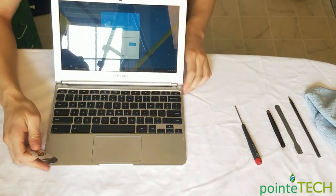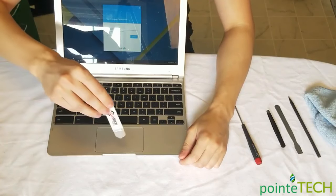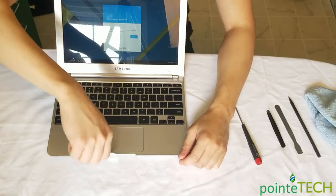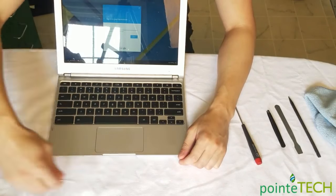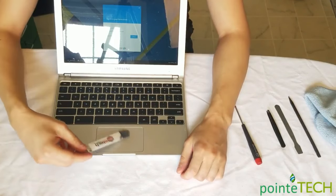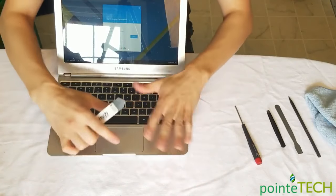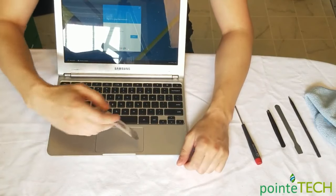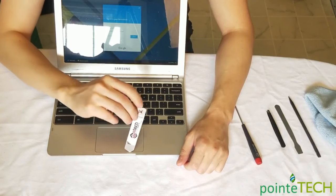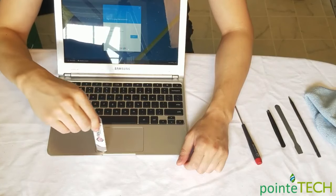In the past, maybe you've seen some people that repair these touchpads by jamming a pry tool or a razor blade down in here and kind of wiggling it around and then fixing that touch feature. That's because these touchpads are cheap. They're only held on by glue, so they can shift and they can move and they can get gunk buildup around them. If you jam something in there and go like this, that'll fix it, but only for like 30 minutes.